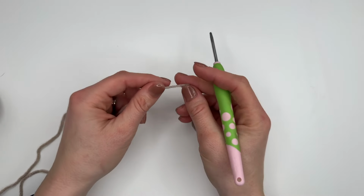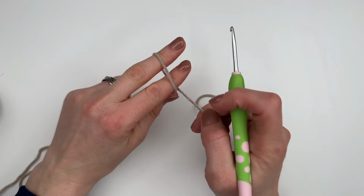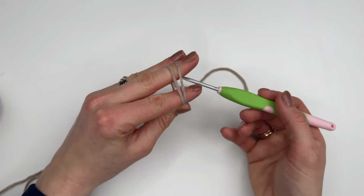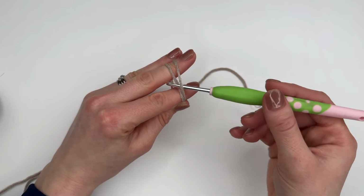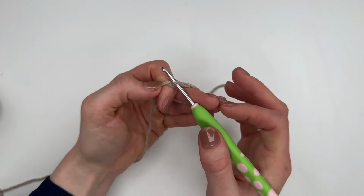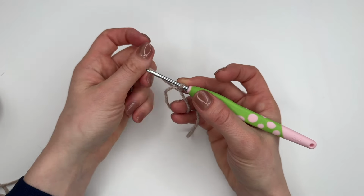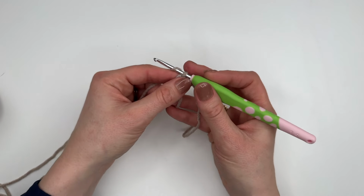To begin the body, we are going to make a magic ring. So to do that, we are going to put the yarn over twice like that. And then I'm going to scoop underneath that first one, get hold of that second one and loop it around. Now that's the way that I make my magic ring. There are no rules here. If you know another way that you much prefer, then absolutely go for it and use your way.